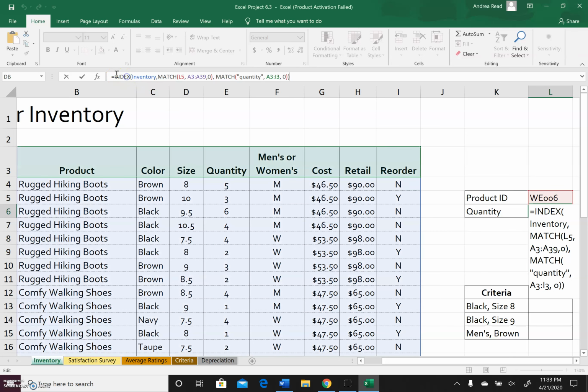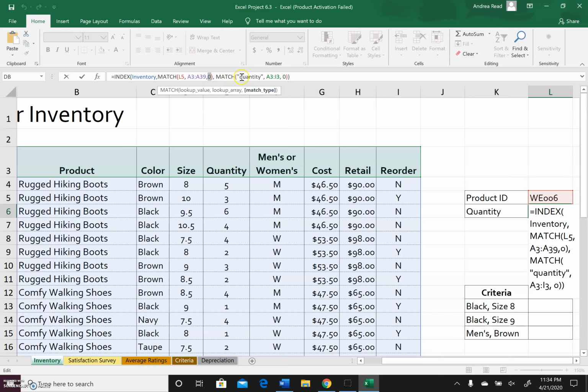So looking up in the formula bar, it's the INDEX function. It uses the database, the array, inventory, the named range. The first MATCH function will look up the row. So it has a lookup point, comma, what range it's looking it up in, and then does it want an exact match.